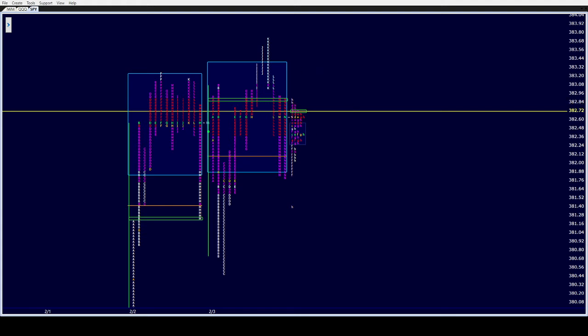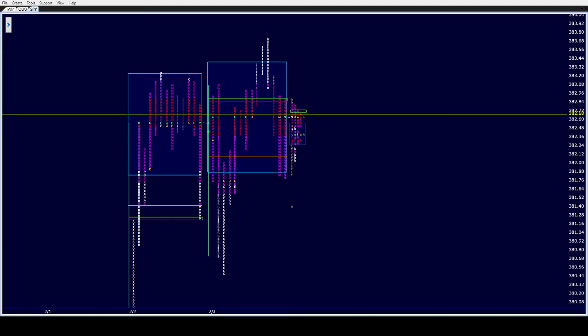As far as today's destinations, again, you should have everything I gave you. The only thing I have new is the overnight high and low. Right now, my overnight high is 383.16. The overnight low, now they have a 381.20, but again, I believe it's this tick that they added. Oh, no, it's even lower than that. I'm going to use right now as my overnight low 381.80, which was N's low from yesterday.